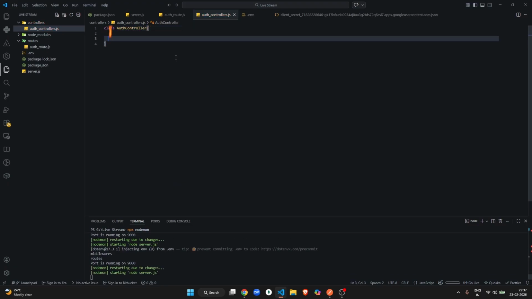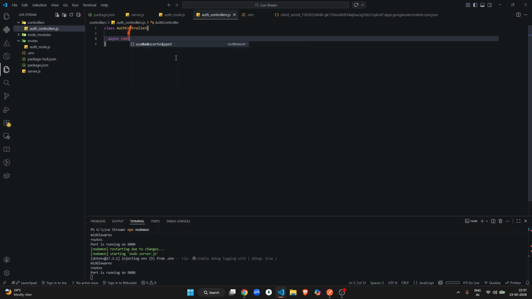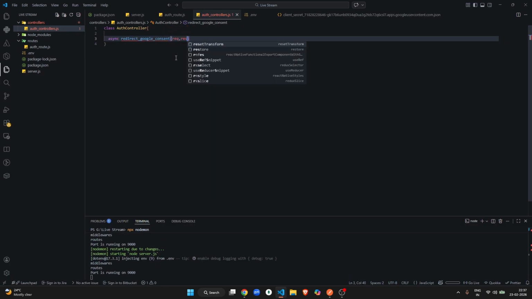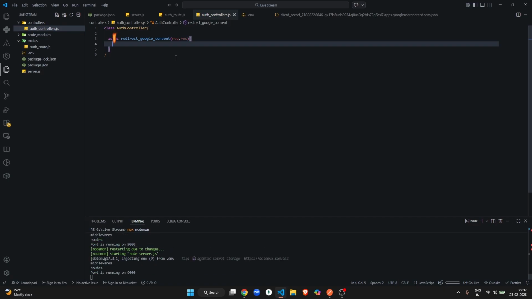Let's create an async function named redirectToGoogleConsent, which gets request and response.